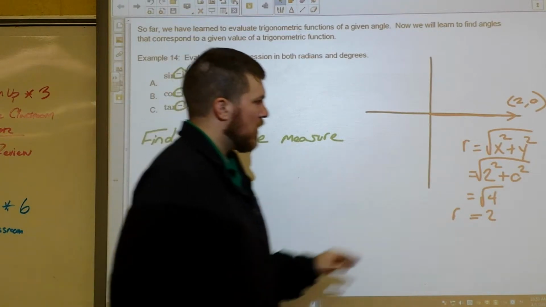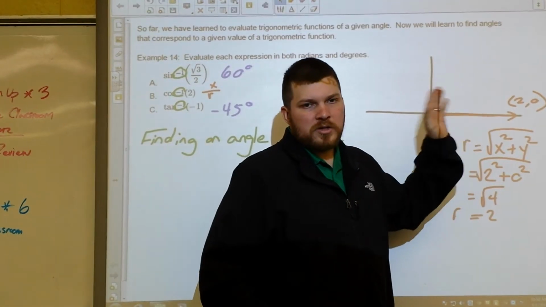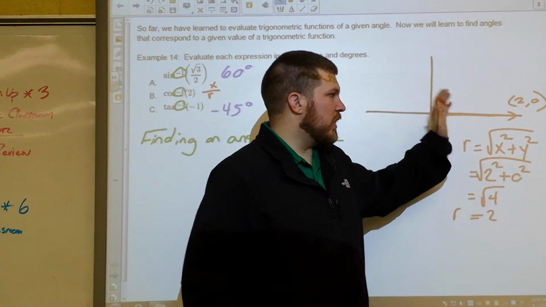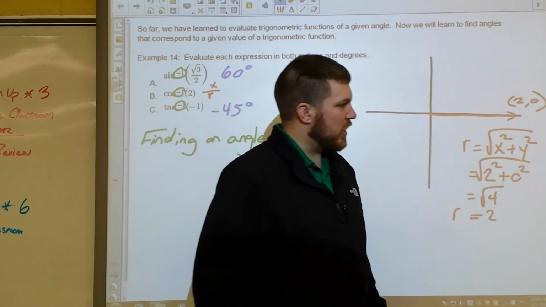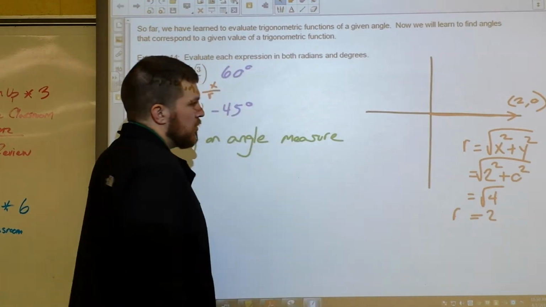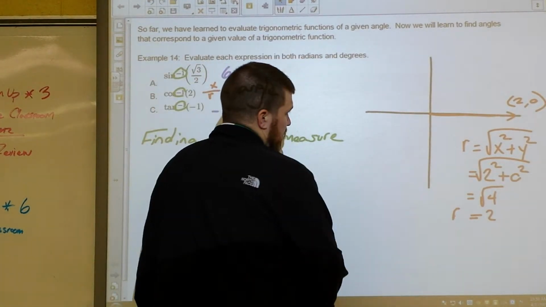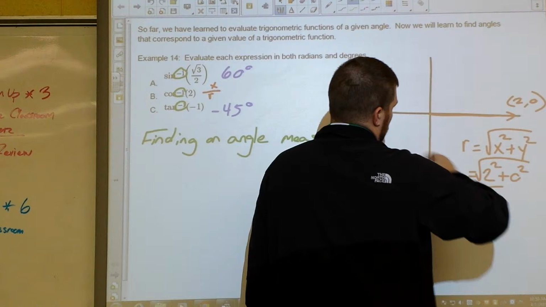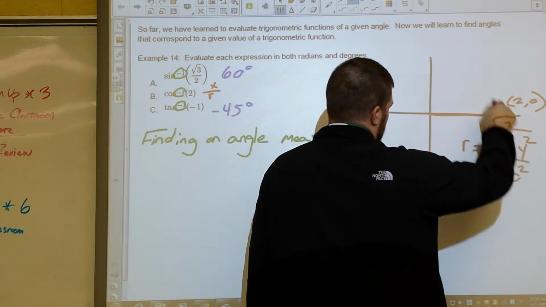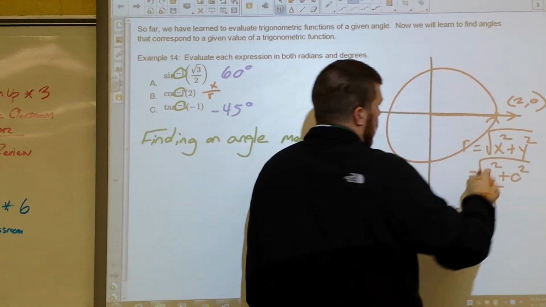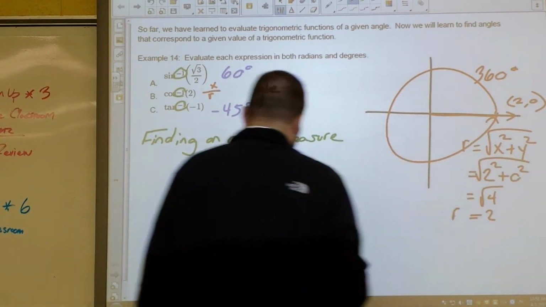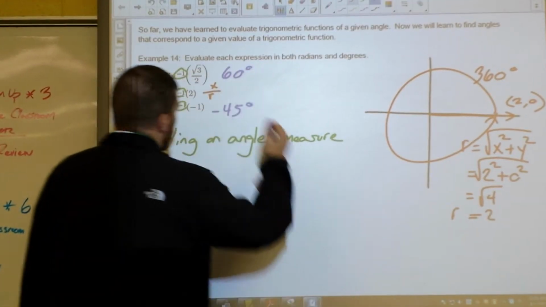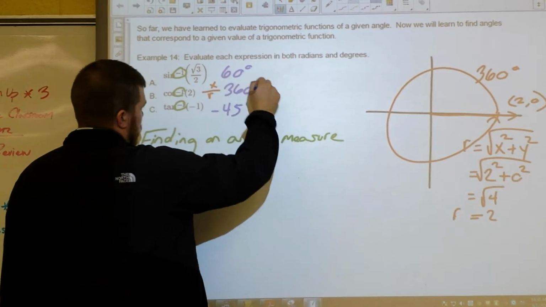Now, like I said in the previous video, your calculator is only set up to deal with radius 1. That's why the calculator wasn't happy when we tried to type this in. However, just paying attention to where this point is, I know that if I spun around and I'm at 2, 0, so I spun all the way around, then I have 360 degrees. Okay, so my angle is 360 degrees.